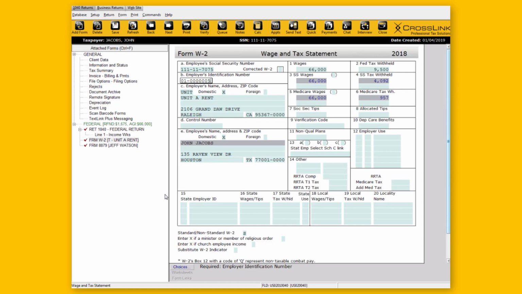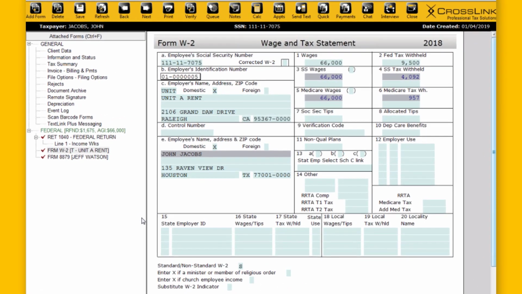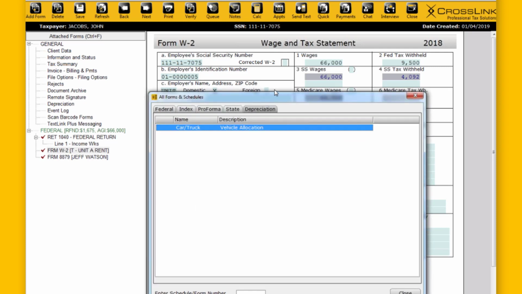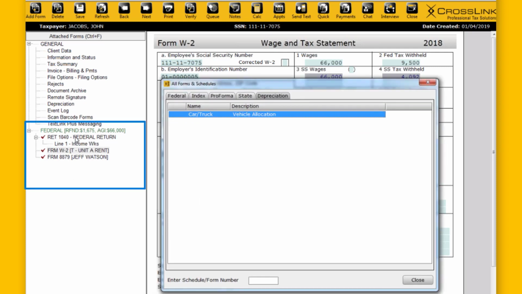And I want to point out a couple of snags, a couple of places where people tend to have a little worry when they start filling these out, especially if they're new to the program. The first being, remember, before we can depreciate any assets, we have to add those schedules first. So if we look in here, I don't have any schedules entered. You can see that over in my attached forms. And all I have listed in my depreciation is vehicle. So we have to add the forms before we can see anything in here.